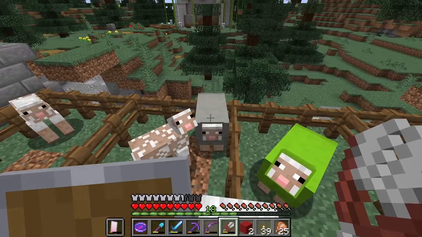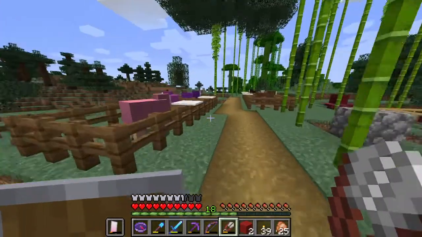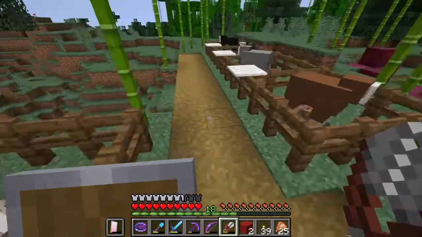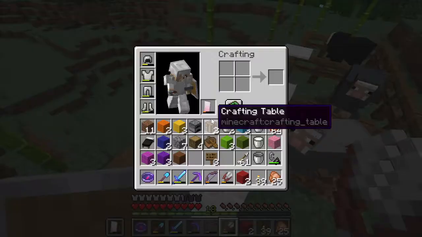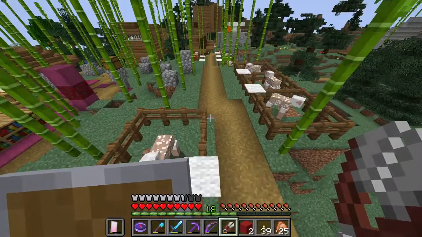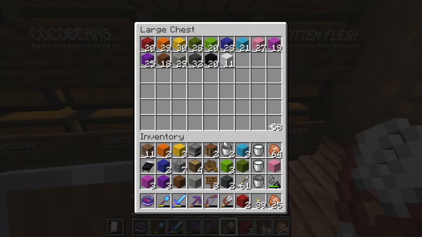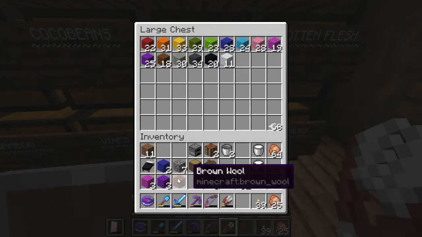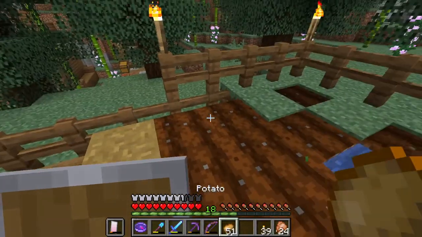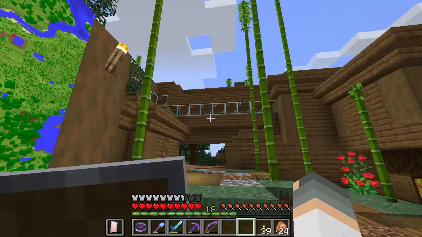By the way, there's a sheep there because I don't know how I got here, but in case I need another sheep, that's gonna be there, so I can easily go and get it. Come back for you. Well, wow, look at our world. I'm proud of this road. Okay.